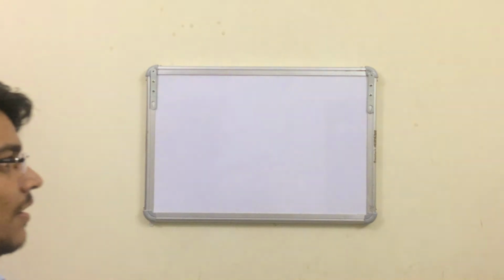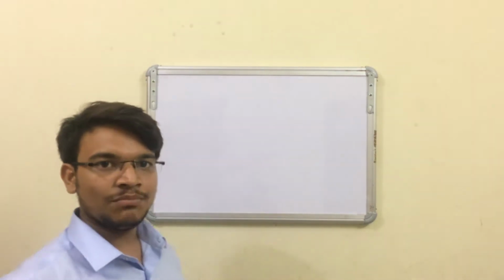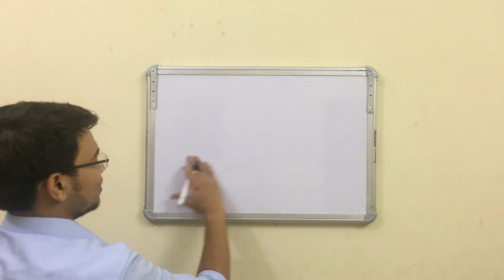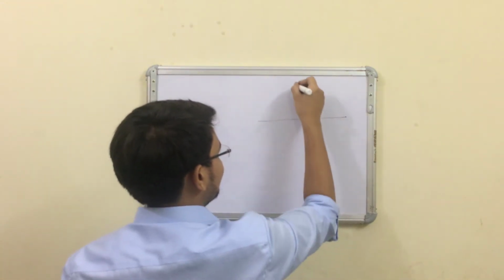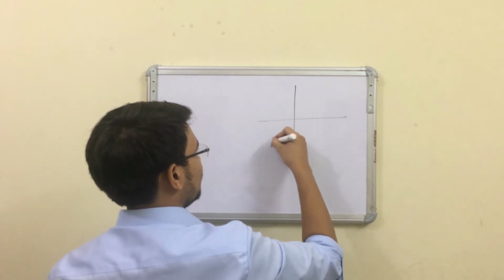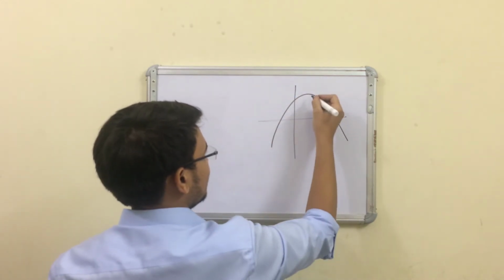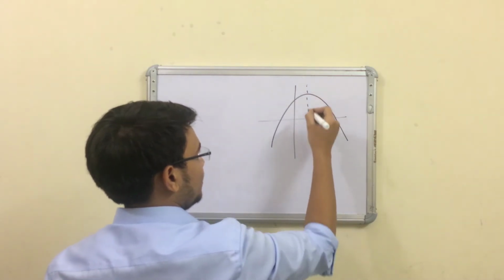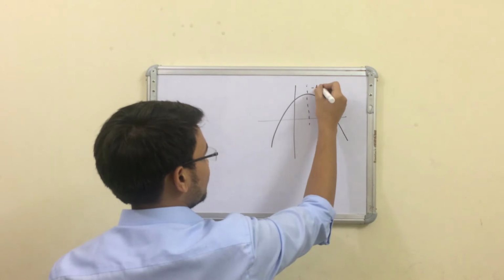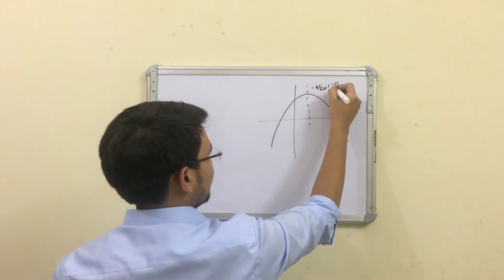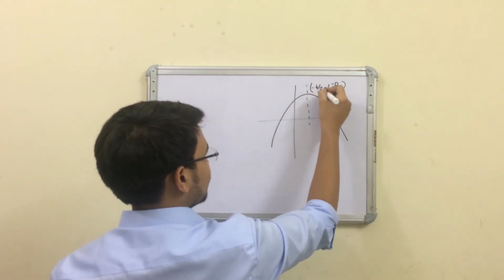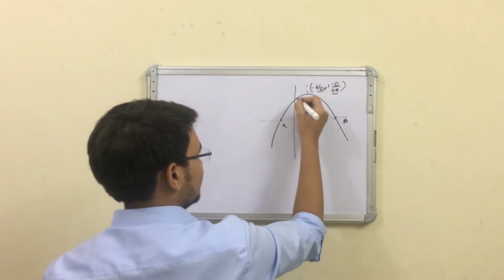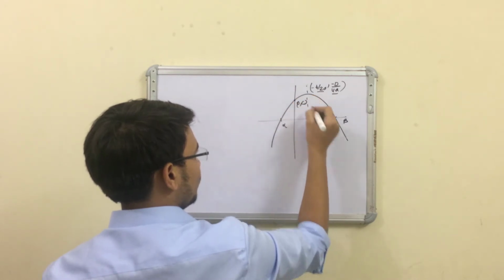Now we will take an example to understand the graphs we have discussed earlier. The example is like this. The graph of a 2-degree quadratic polynomial is given, and it attains a maximum value at x = -b/2a, and the maximum value is -D/4a. This is the x coordinate, this is the y coordinate. Here is the root beta, here is the root alpha. This is (0, c).